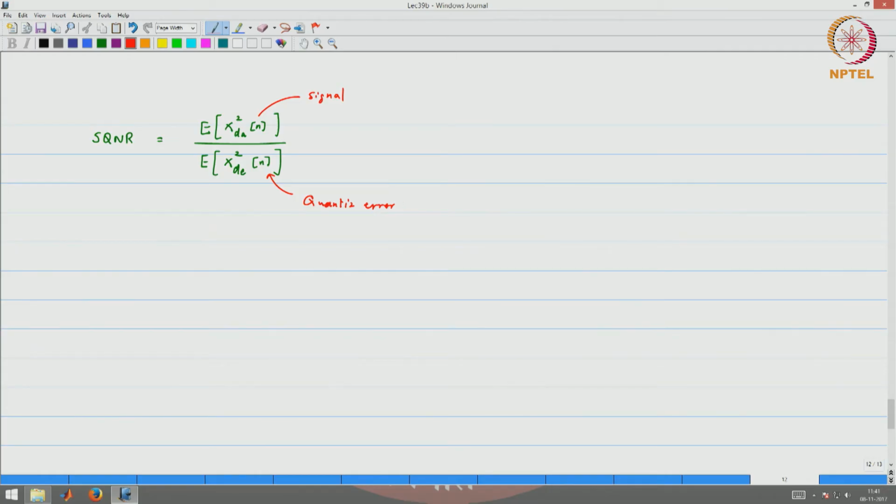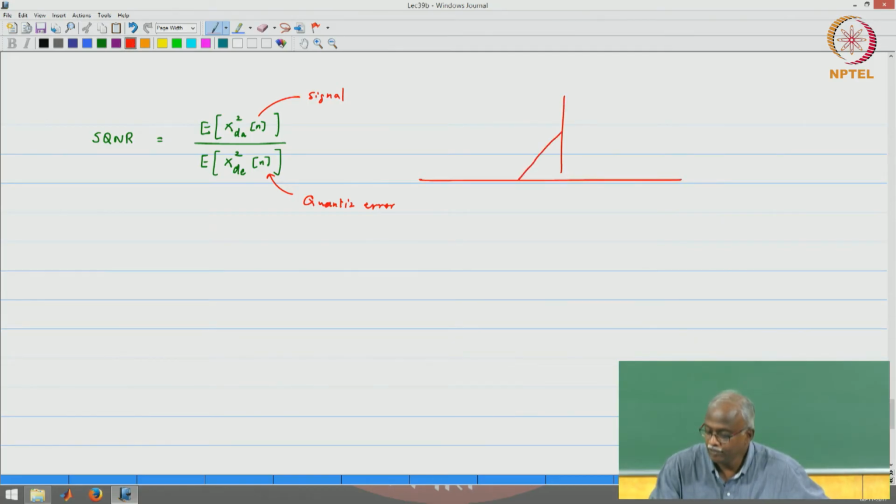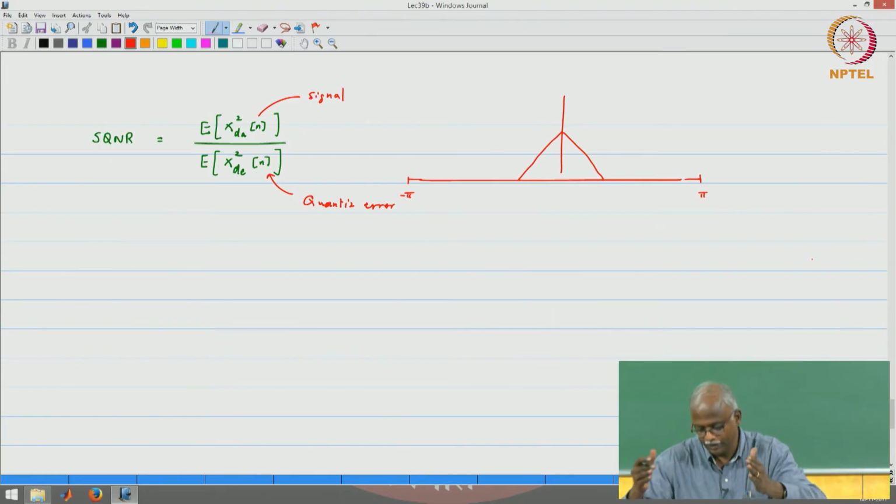Okay. So, here is where I would need you to visualize the process as follows. The pictorial representation of this is the following. I have my desired signal, I am going to plot from minus pi to pi, and I am assuming that the reason you are constrained to only a part of the range minus pi to pi is because of the oversampling. Okay. Now, this has gone through a quantizer of b plus 1 bits. So, the quantization error is uniform in this region.